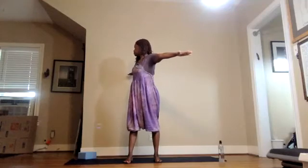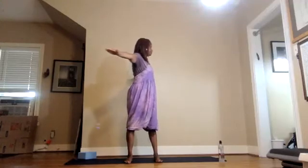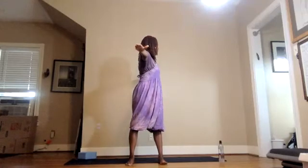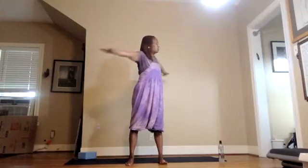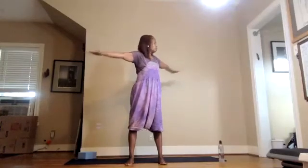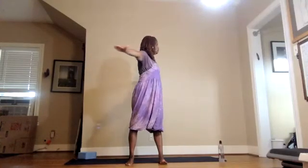And then you twist towards your right side of your screen. Then vertical, inhale here. Exhale, twist to the left. Inhale, vertical, forward, and then exhale, twist to the right. Inhale, forward. Exhale, twist to the left. Inhale, forward. Exhale, twist to the right. Inhale, forward. Exhale, twist to the left. And inhale, forward.